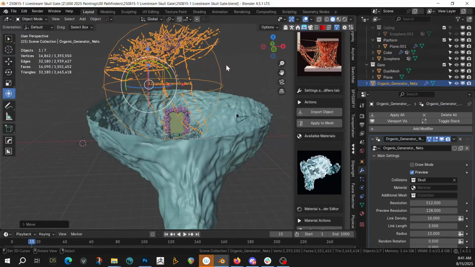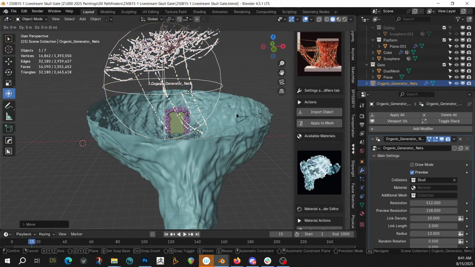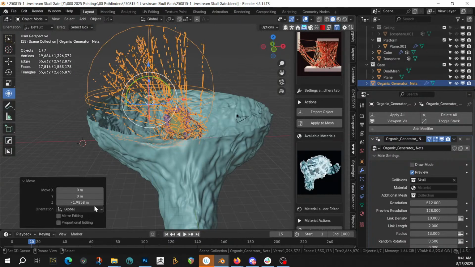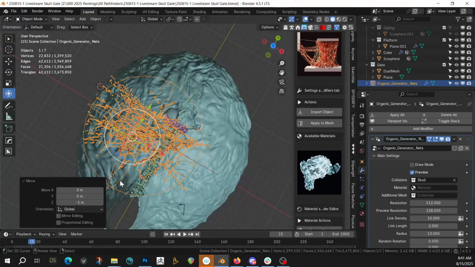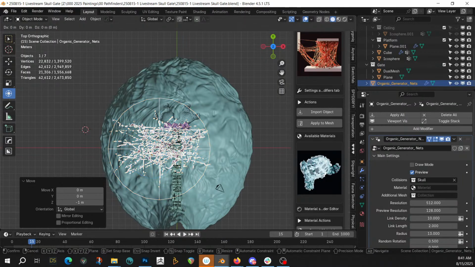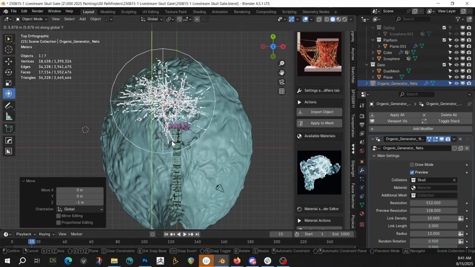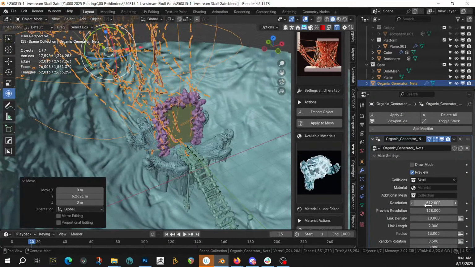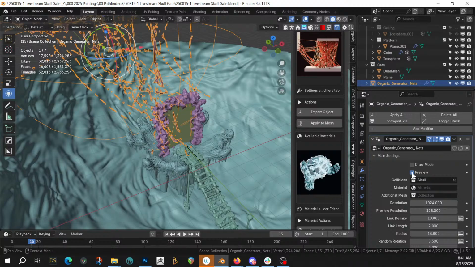So that's going up to the roof of our skull object, right? Yeah. Too far. Move. -1. Let's see. Okay, I might have to just move it around. We can do this, though. Cool. And resolution of 1024. Turn off preview and see what it looks like.